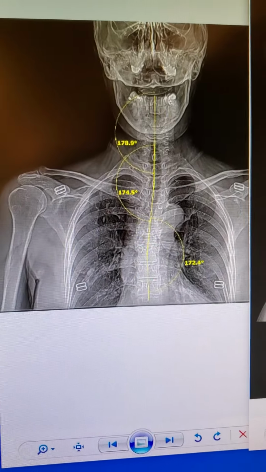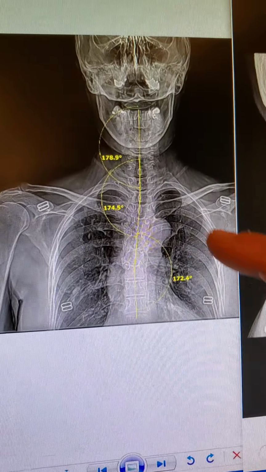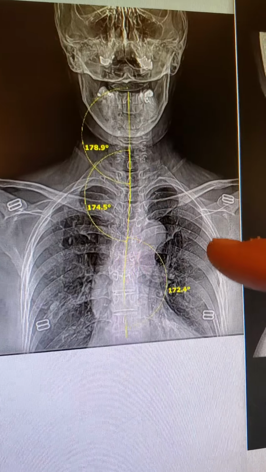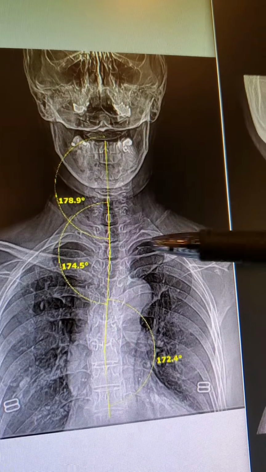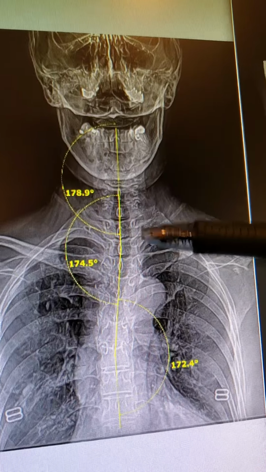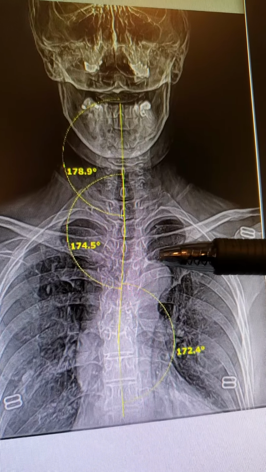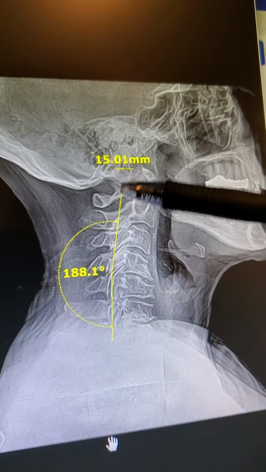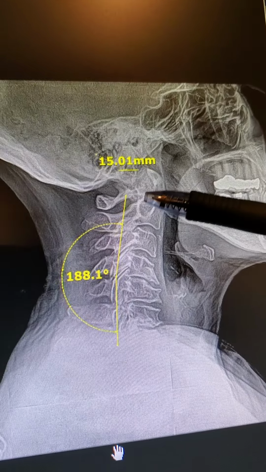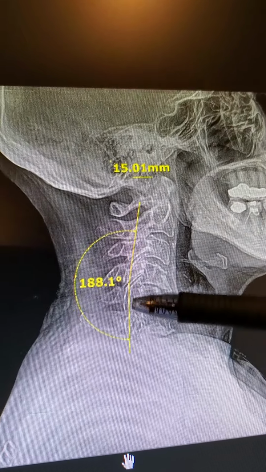The challenge is an EKG measures the nerve activity here, not the sympathetic nerve supply or the parasympathetic nerve supply to the heart. So T1 through T4 is the sympathetic nerve supply, and we can see there's obviously a structural aberration there. The parasympathetic nerve supply is in the cranial nerves up here to cranial nerve 10, and with a reverse curve in the neck, that's significant.